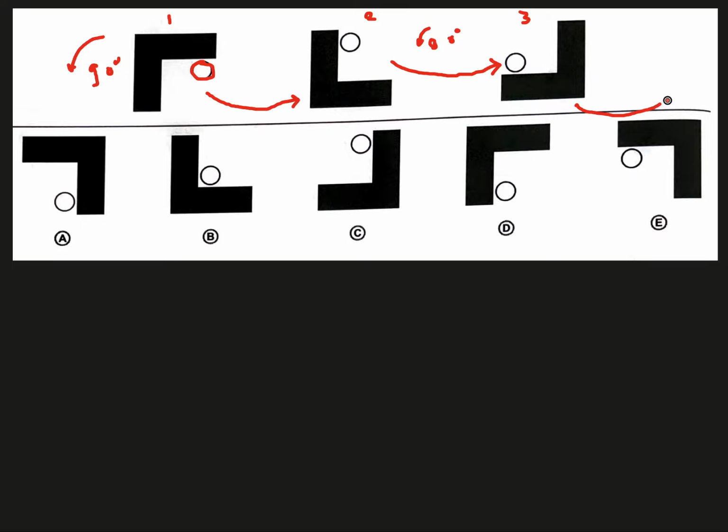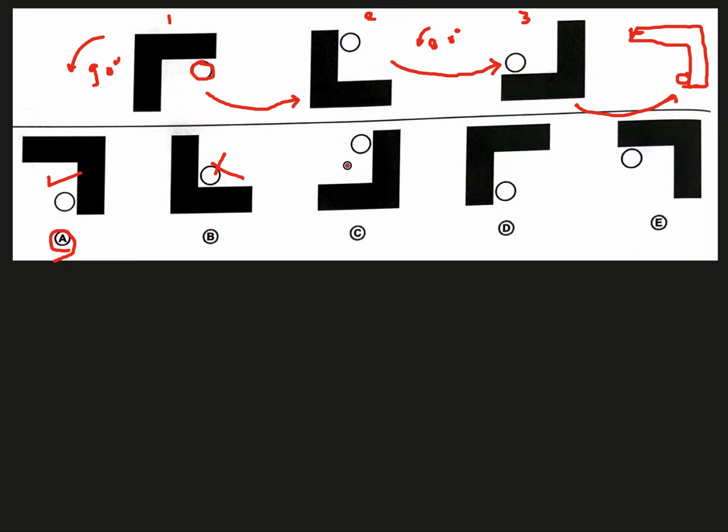So if I continue with that, what I see here is I have to tilt this L by 90 degrees. So I'll get something like this. Pardon my paintings here. And then the circle will be attached to one of these edges. So if I compare my figure with, let's say, figure A, that clearly is the solution for me here. So the pattern is, just to remind you how to remember this, anti-clockwise 90 degrees. If I just look at the other options, the circle is shifted at the angle or at the corner, so not the one I'm looking for.